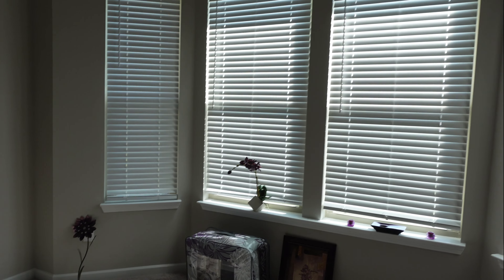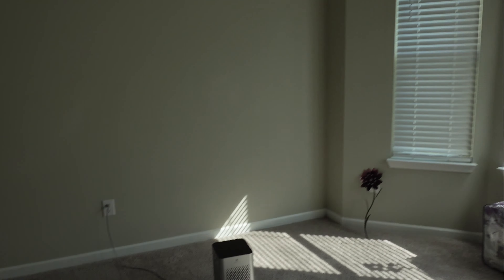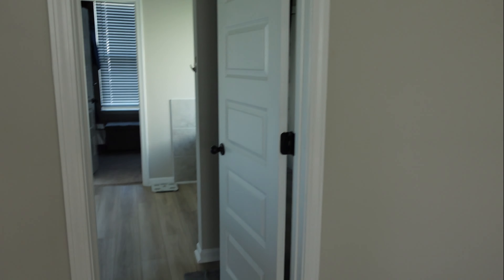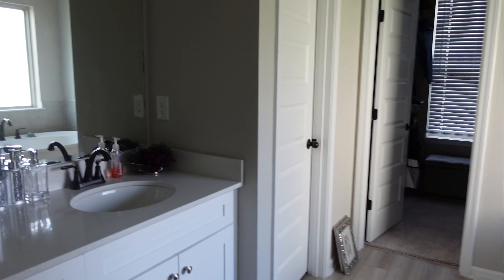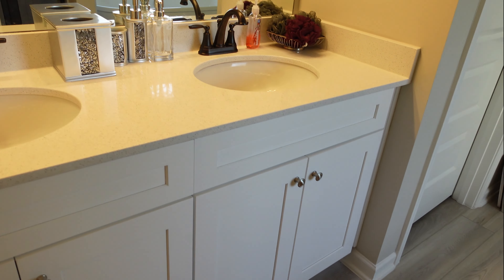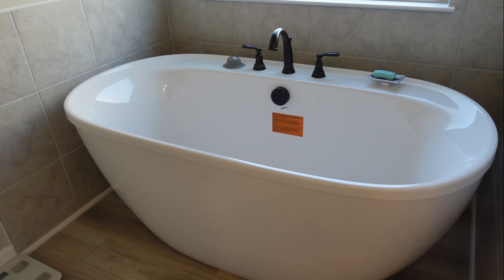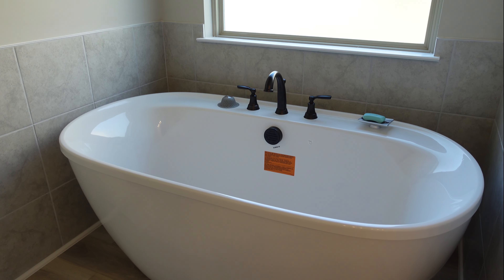She loves those type of windows — this is what she had in our last place. It's really nice. This looks out to the backyard and to all those trees back there. And then this is her bathroom: dual vanity, lots of cabinet space, standalone shower, and a really nice bathtub — she really wanted this kind, so she's really excited about it. Of course there's that bigger window which brings lots of light in, but it's frosted, so nobody sees her taking a bath. And then this is her walk-in closet.